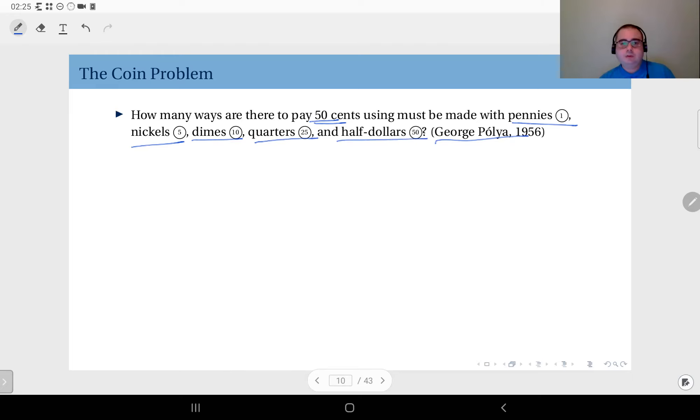So the question is, how many ways can I do this differently? For instance, just 50 pennies by itself is one way to do this, or 25 and 25 together is another way, or maybe you can use five tens, or maybe a 25 and then one 10, two 5s, and five 1s.